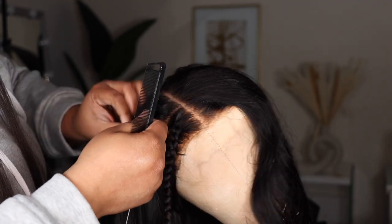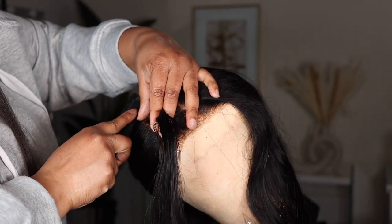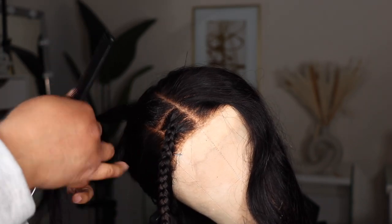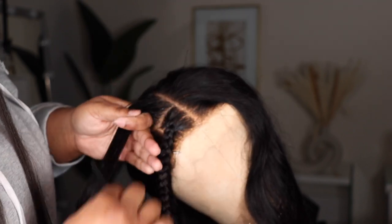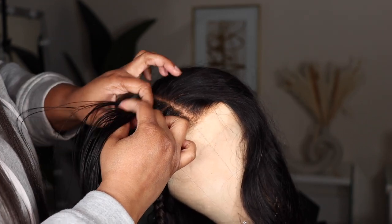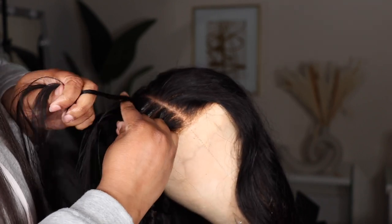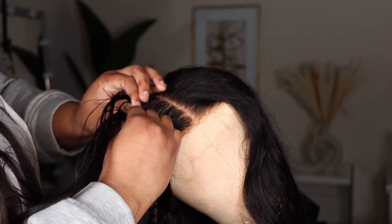One thing about feed-in braids, or really any type of braids, you have to measure with your eyes. It's something you feel with your fingers and measure with your eyes. I'm just trying to keep it simple and show you an easy way. Once I can get you through the basics, the rest is up to you and you can do it however you please. I'm not saying this is the best way or the only way — I'm saying it's a great way for someone who's never done it before to learn, and then you can go and make it your own.